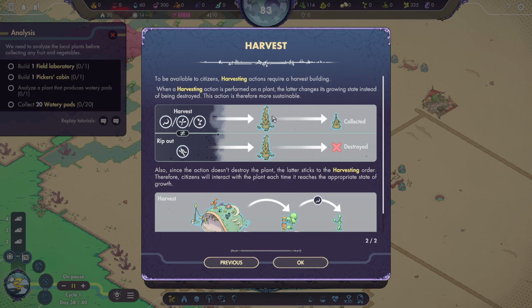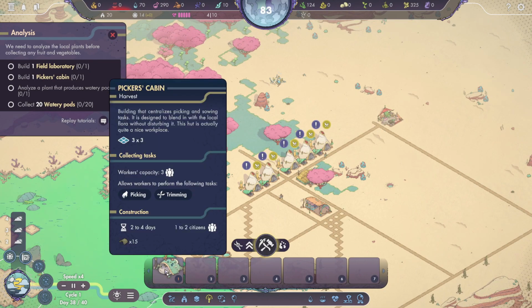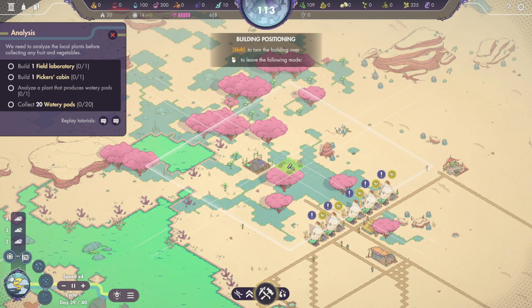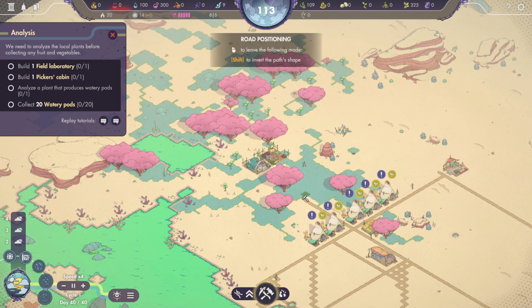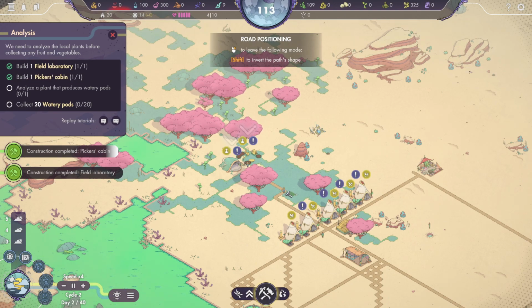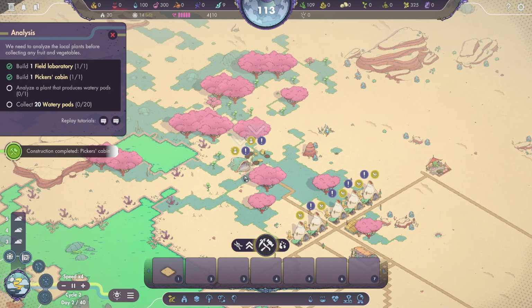You see here that this is what it looks like when it's not collected, and when it's collected it can be regrown, or ripping it up will just destroy it completely. Need a picker's cabin. And a field laboratory. Can I destroy roads? I don't think I can. Rip out? How about this? Yeah, okay, I can destroy roads that way.